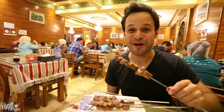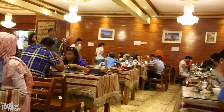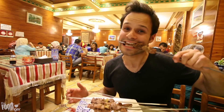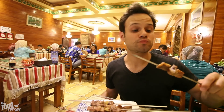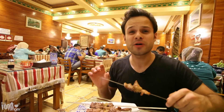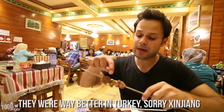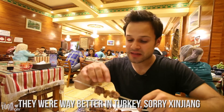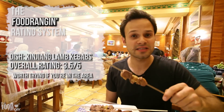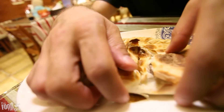I've got a yang rou chua here. I'm in Xinjiang, home of lamb kebab, and I just came from Turkey, so this is a big comparison for me. Let's try it out. It's a little not quite as tender and juicy as the stuff I had in Turkey, but it's good because there's these fat bits here and the fat adds a little bit of juice to it. A nice cumin flavor. This is still good though — it's nice lamb, no bones. It's pretty good.